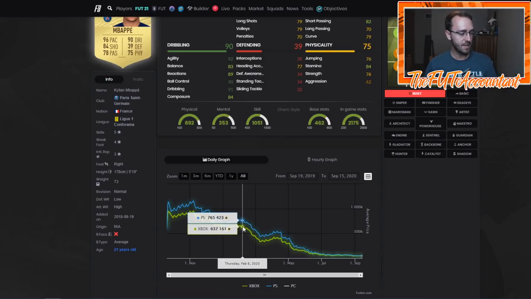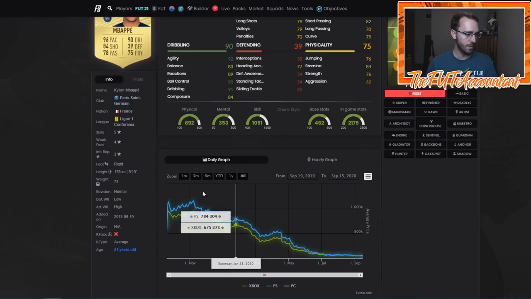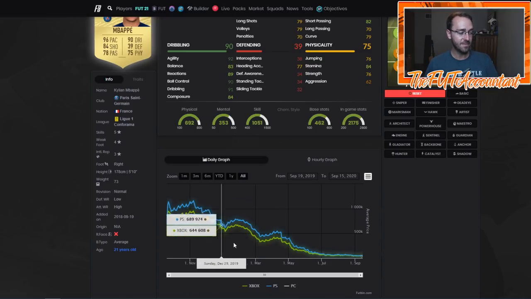And on a card like this, you're going from a graph that goes down to like 50,000 coins all the way up to 1.2 mil. Some of these swings are pretty drastic, man. Look at this. One week, Monday, he's 970. By the end of the weekend, Weekend League, he's a mil 50. So that's almost 100,000 coins. Dips down to about a mil again. Goes up to 1.1 the next weekend. Goes down to 1.05. Back to 1.1. Down to 1.05. Up to 1.15, right?